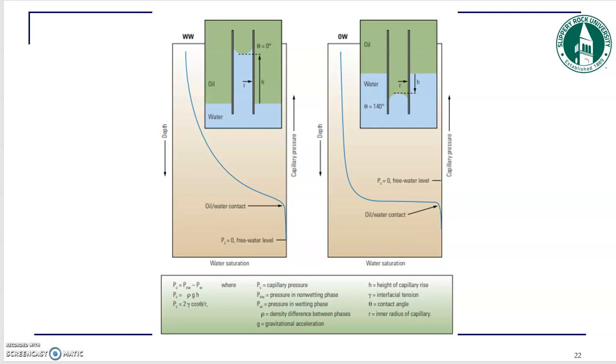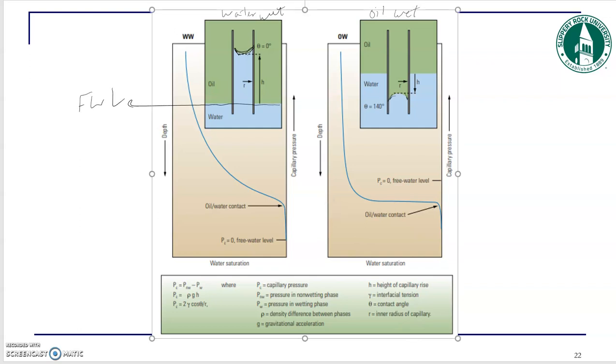This is a different rock, of course, and in this case this is an oil wet rock. Can you say why? And this is a water wet rock. You can see that the oil tries to attach to the surface more than water, and then the water does not rise inside the capillary as much as in this case, right? You can see the water attaches to the surface of the capillary. Anyway, so this is a water wet case, right? In the water wet case, this is called the free water level.